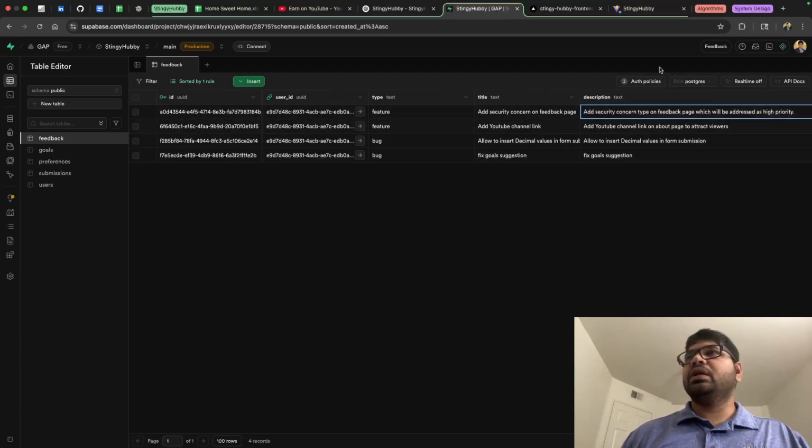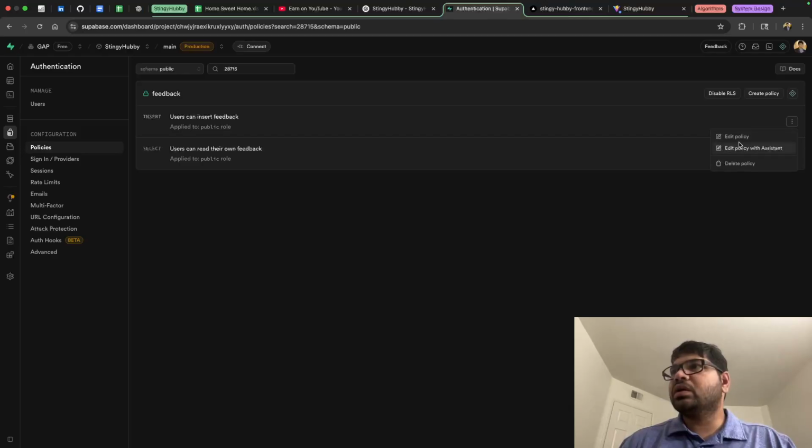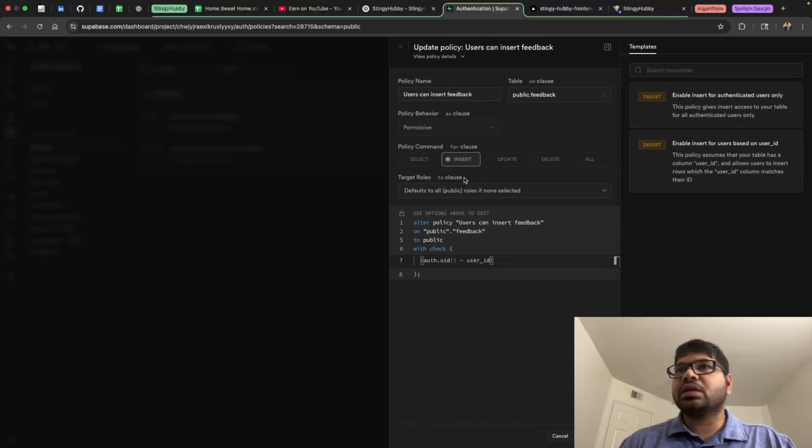So let's go to the database, in the feedback table, let's look at the auth policies, and let's try to add it and see what it is. So this one, let's look into this, and this says public feedback check user ID auth user ID. So this says that only the user can insert feedback.